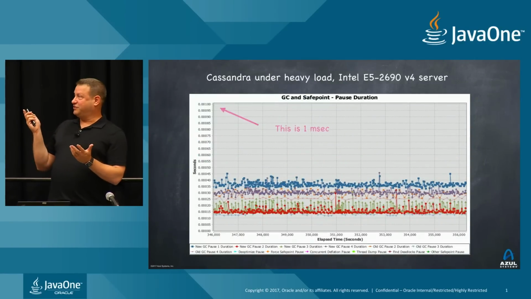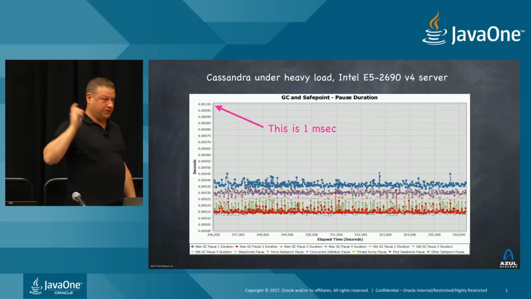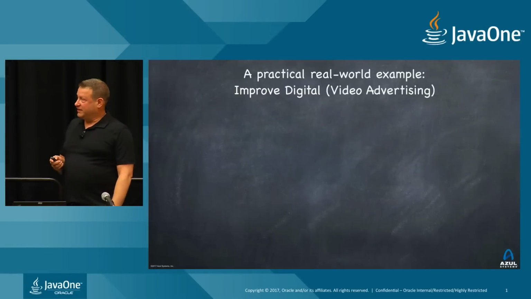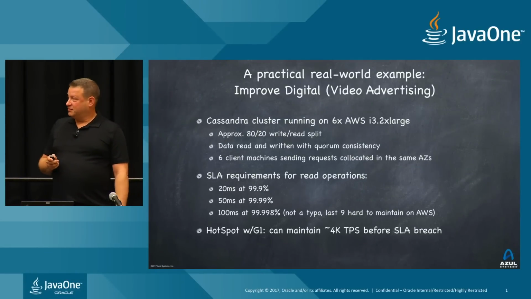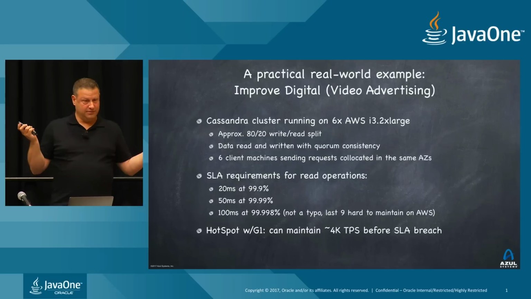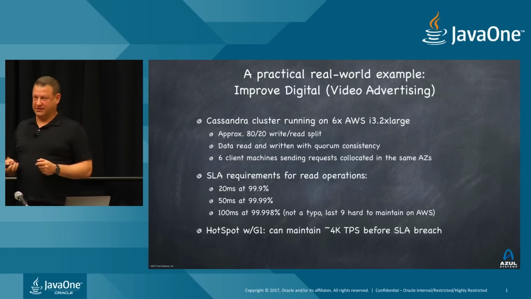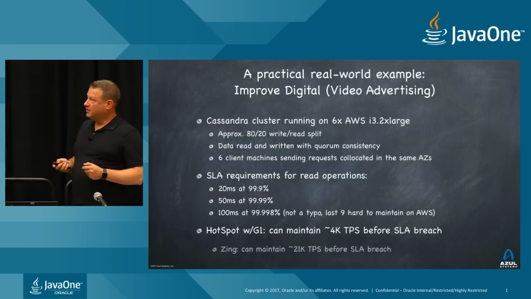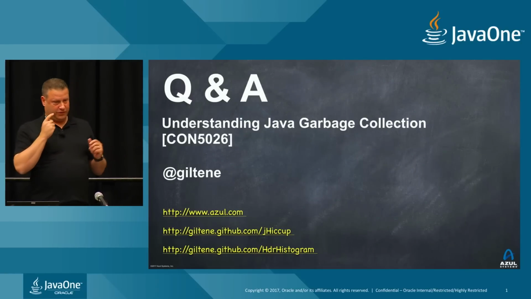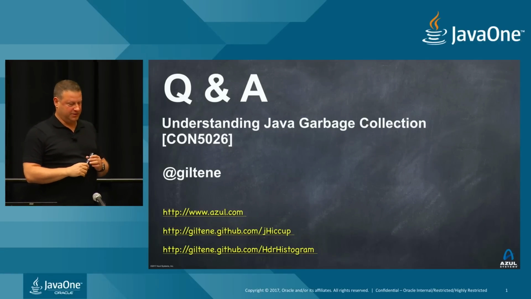You get behaviors for real applications where this is Cassandra running on a regular server. That's the 1 millisecond line for pauses. And you get to run applications with more throughput per machine if you care about SLAs. You just get more out of a machine, if the reason you put more machines to work is that the SLA isn't good if you put too much work on it. So fundamentally, that's what C4 does, and it is a concurrent young gen and old gen collector.